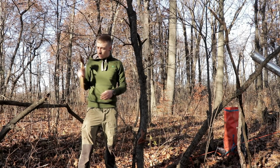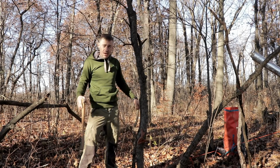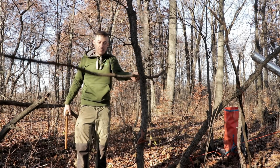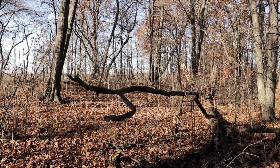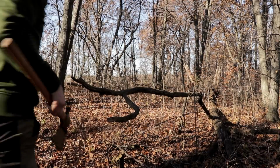There's lots of down stuff, lots of solid oak around and stuff like that. So it won't be an issue to get a lot of firewood. Like this, right here. Boom. Firewood. Oh, Scott's busting my chops already. We're gonna be just fine, friends.